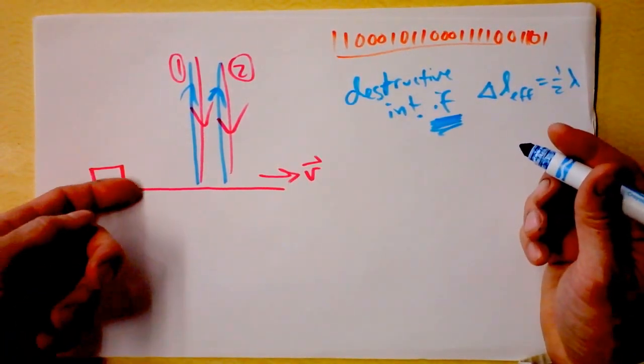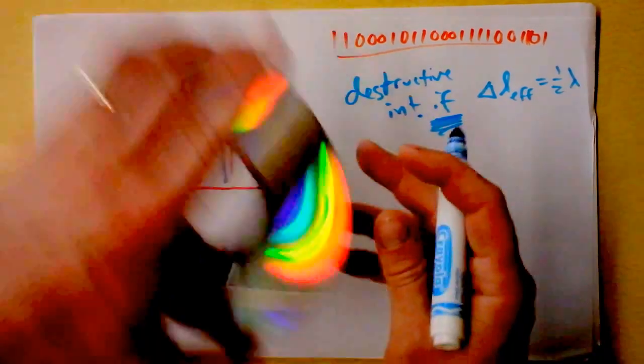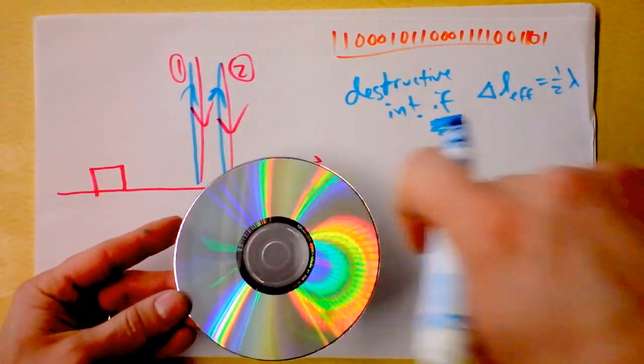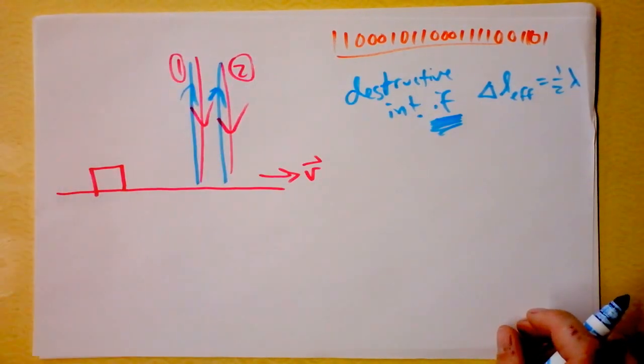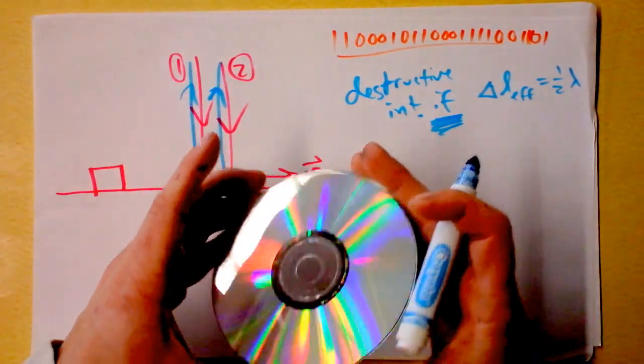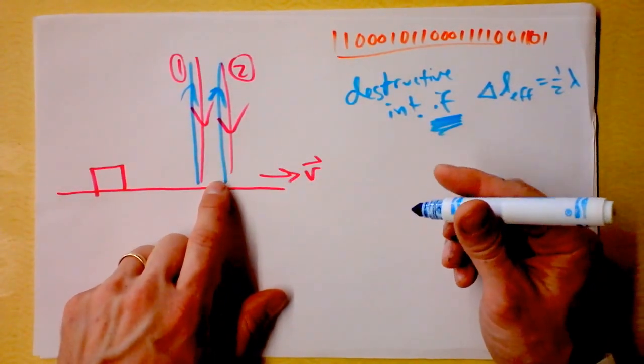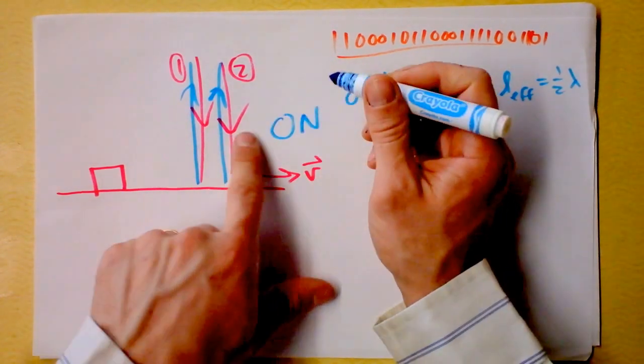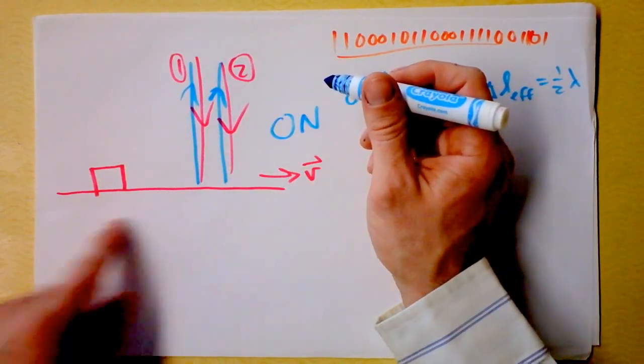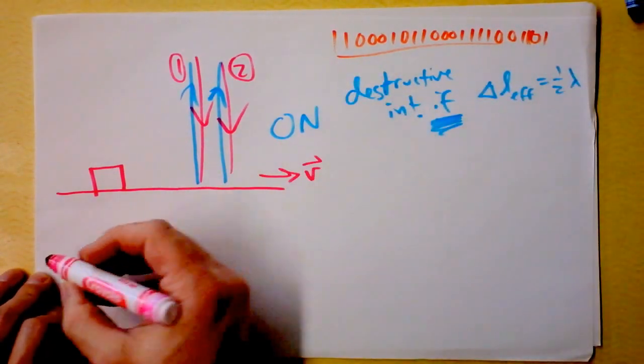So here's the point. If this surface is moving this direction, because there's a motor spinning the CD underneath us, and we're shining a laser at a particular point on the CD, this tiny little dot, so small that you can't even see it. Look, wow, there are millions of them on here. Tiny little dot, so small that you can't see it, and we have to locate it incredibly precisely. But this says on when we see it like that. Now watch this, if it keeps spinning, we're going to have this moved over a little bit.